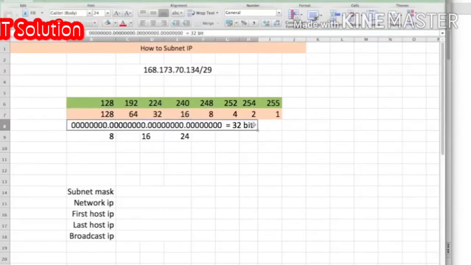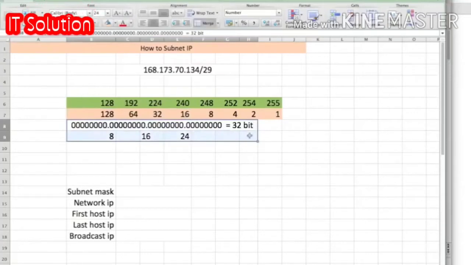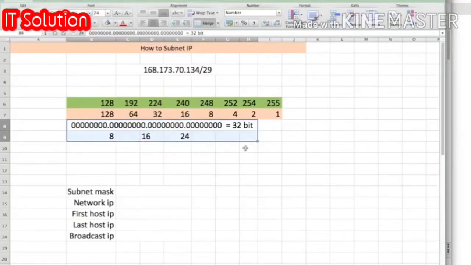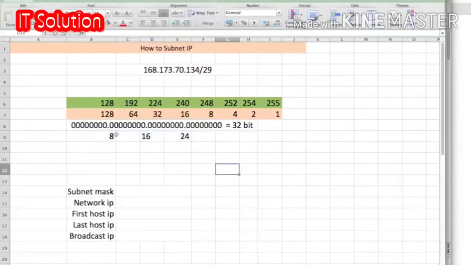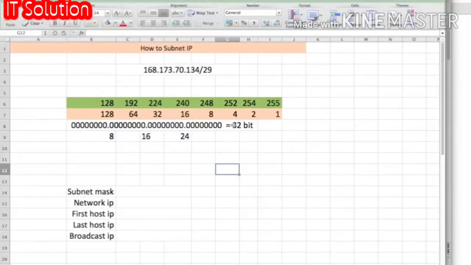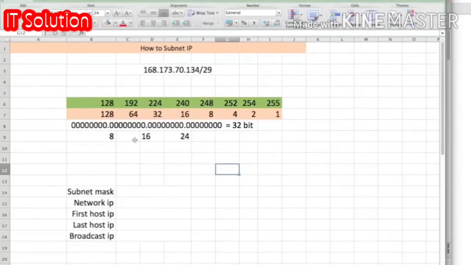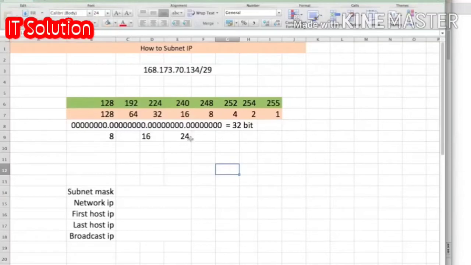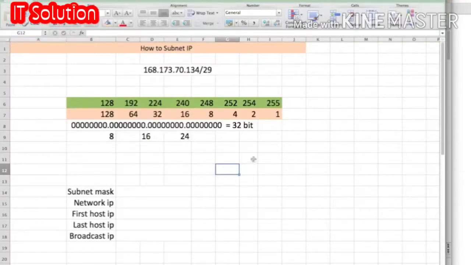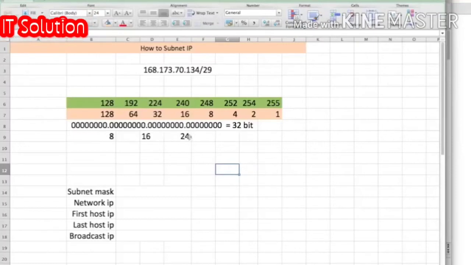Underneath that, this is something that I do. This is just for my visualization purposes. If you remember earlier from the slide, I showed you that there's 32 bits, and there's 4 octets equaling 32 bits. So I write down 8 zeros, and after the first dot, I write down 8 to let me know that I just passed 8 zeros. Under the next dot, I write down 16. That tells me I've passed 16 zeros. And then the next dot is 24, same thing. And then the last is 32. So this is just for visualization purposes, I know how far I am along. And this helps with the subnetting.